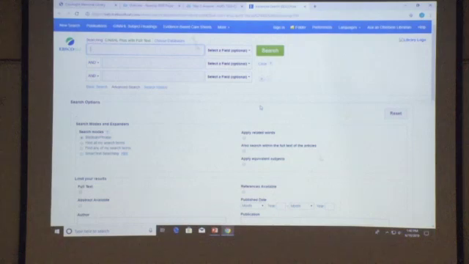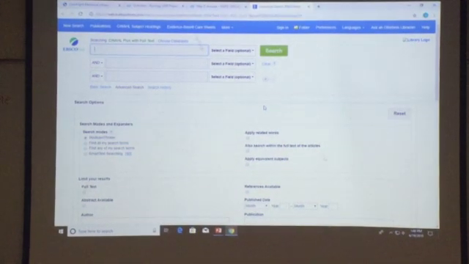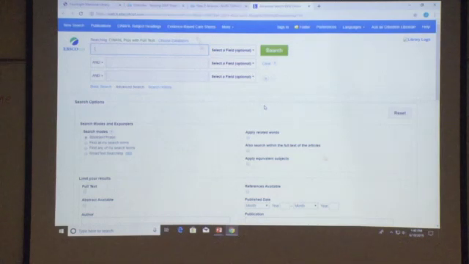That's one of the limiters. And then randomized controlled trial. Clinical query, that's another limiter. If you know it's therapy, then you can use that limiter. Or under publication type, you can search for systematic reviews, randomized controlled trials, or clinical trials. You can limit those.